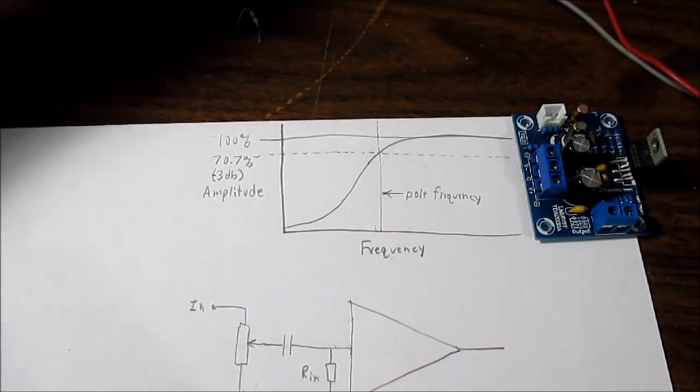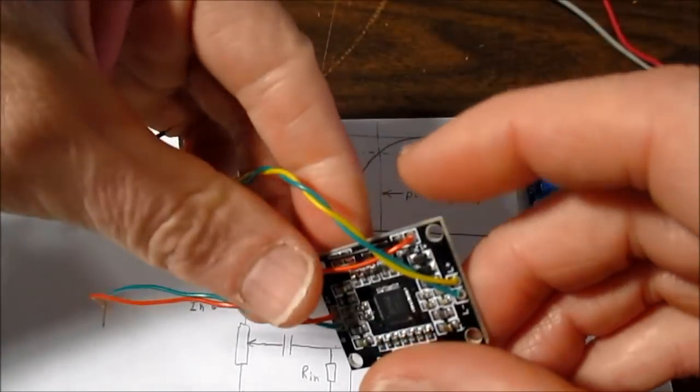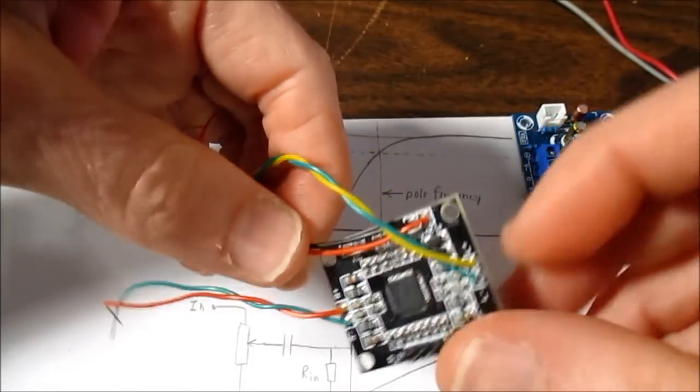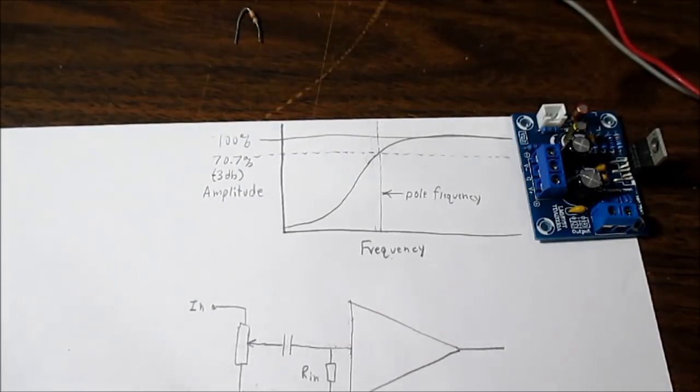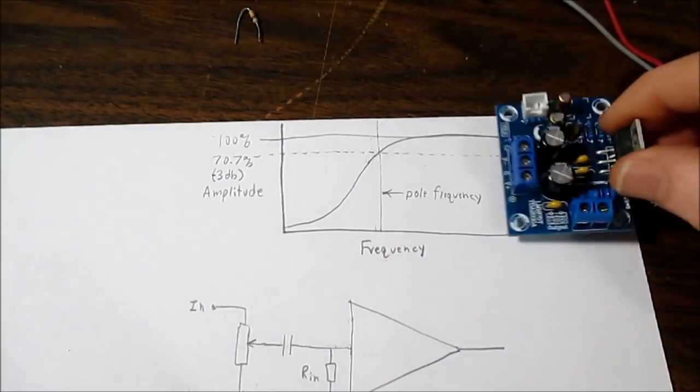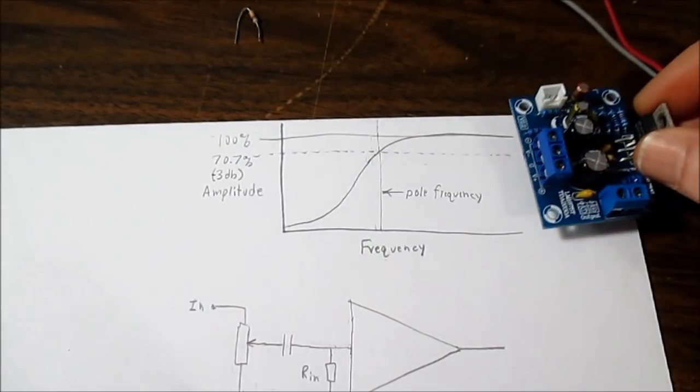Now I don't want to confuse anybody. These little boards that you buy, they're pre-assembled. You can buy them on eBay, buy them anywhere. These already have capacitors built into them. You don't have to worry about those. This video is more geared towards the person who is building an amplifier or building a kit and selecting their own components.